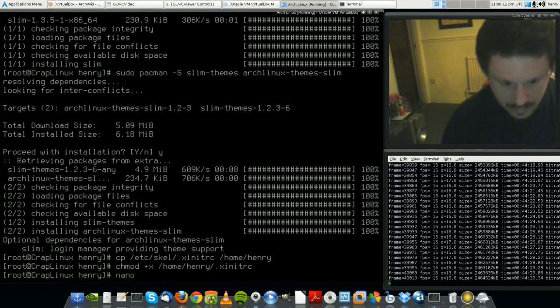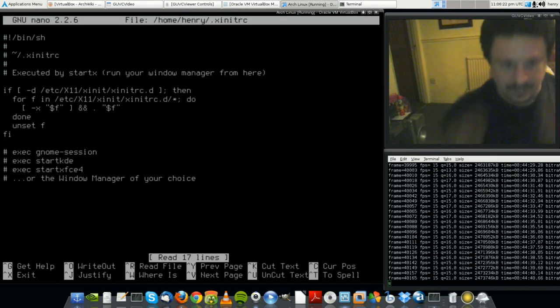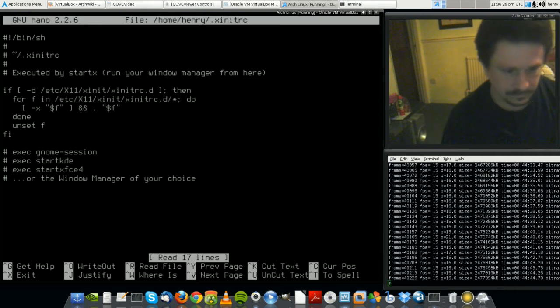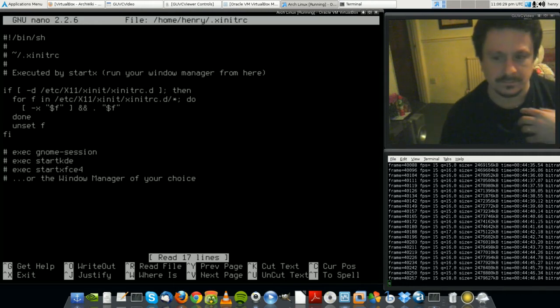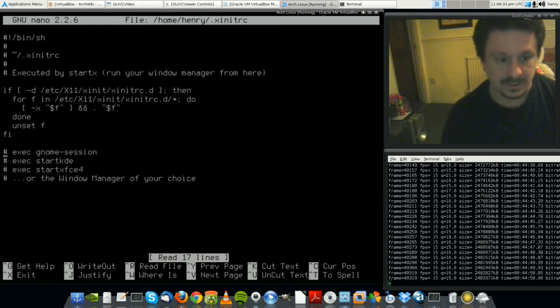So after that we want to do nano /home/username/.xinitrc, and press enter. Now as you can see here, if you're installing SLiM for GNOME, you would uncomment this one.